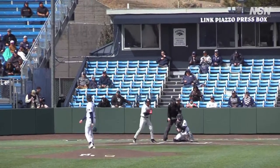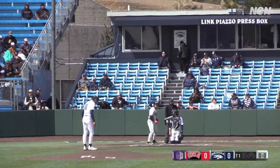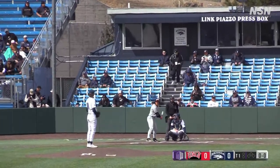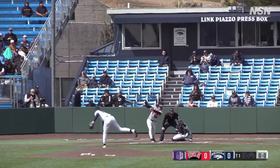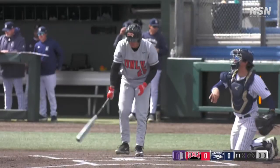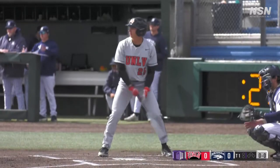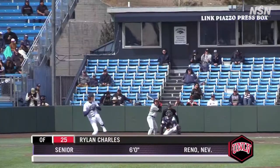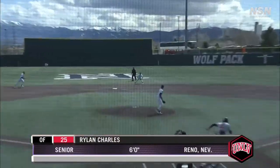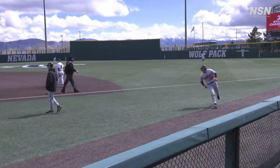First pitch on the way is a fastball. That's going to be called a strike, and we are underway at 2:06 this afternoon. Again, with a game-time first pitch temperature of 46 degrees. The 0-1 swung on and missed by Ryland Charles. And Charles quickly down in the count 0-2, and Nevada will put an infield shift on him as the shortstop moves over to the second base side of second, and he's right there to make the play. That was a perfect shift put on at a perfect time.